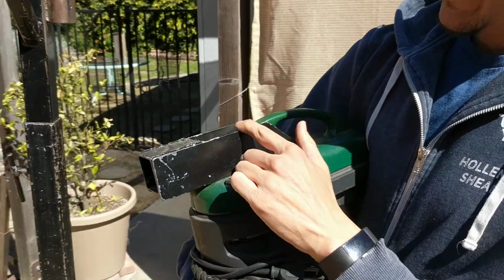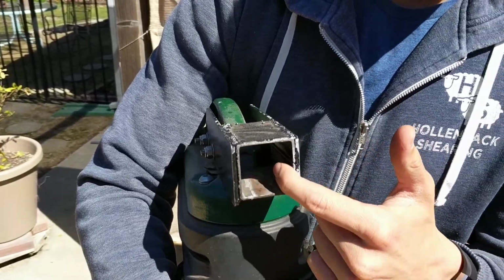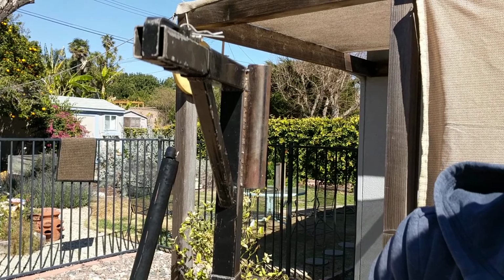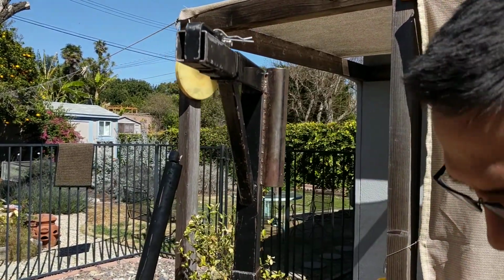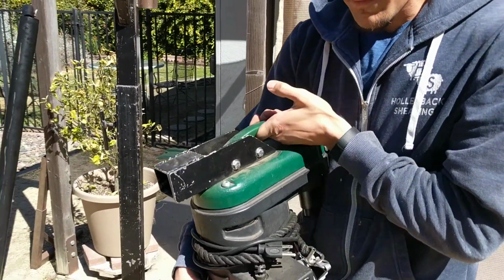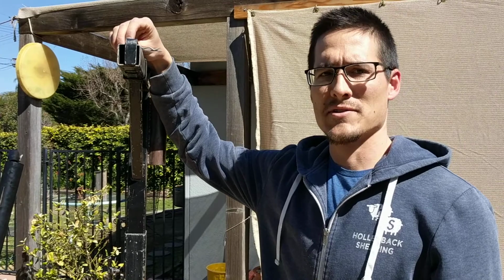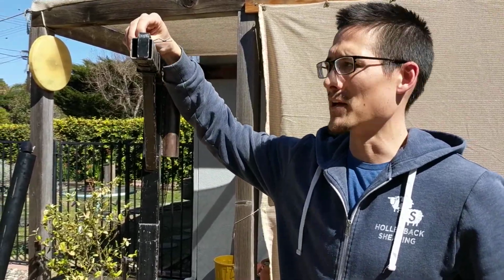So I made these brackets that go on each side and have square tubing welded in the middle of it that will fit over this, and you'll see in just a second. But again, all of this from the ground up, the bottom part, if your welds are kind of so-so, it's probably not a big deal in terms of mating the wood to the metal. But everything else structurally has to be welded really, really solidly. Otherwise, you put yourself in a position where something might buckle, and this is a very heavy piece of equipment you don't want coming down on your head.